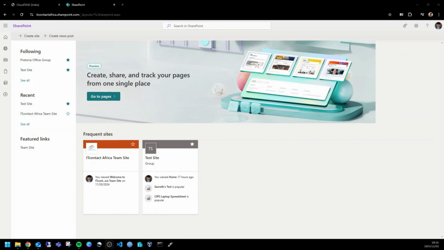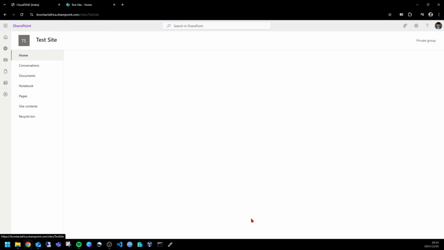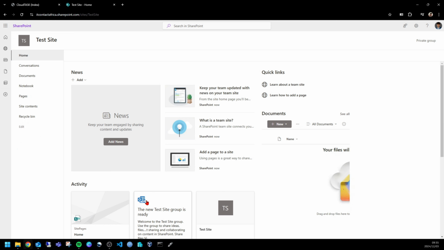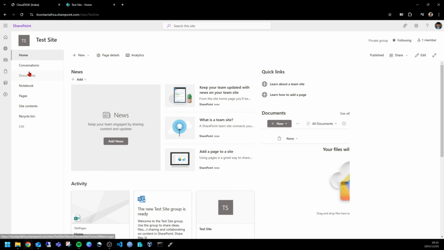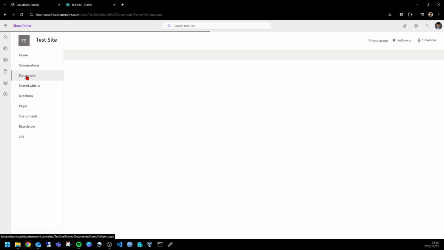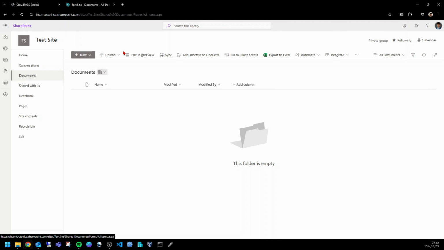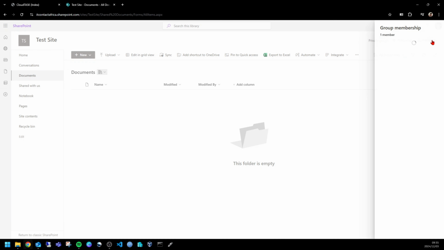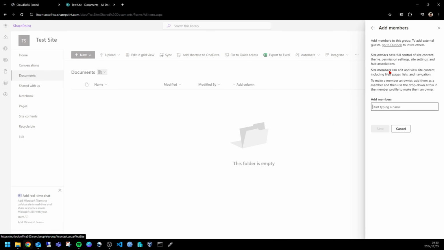Okay, so as you'll see on the screen, what you want to do is navigate to the SharePoint site that you yourself will be working on, but we will be working on a test site for this demonstration. Navigate to the Documents icon or tab on the far left, and then go straight to the members of that site, which is top right corner. You can just select the Add Members icon and then type in the Office members that you want to add for that site. Just type in their name and click Save to save the settings.